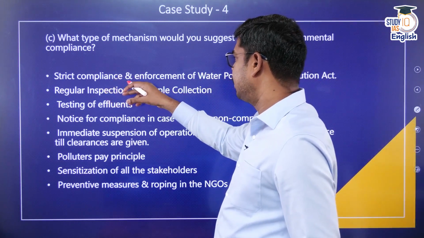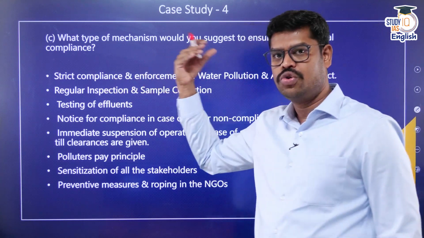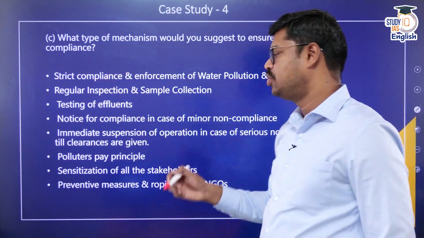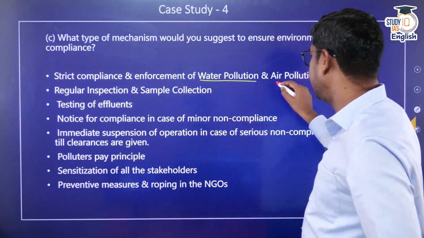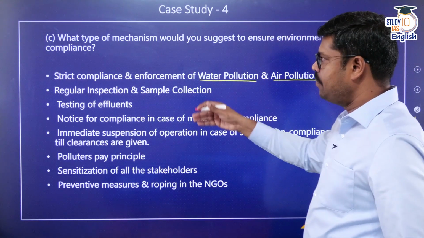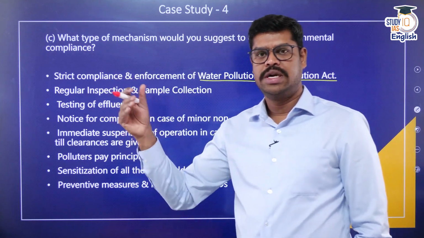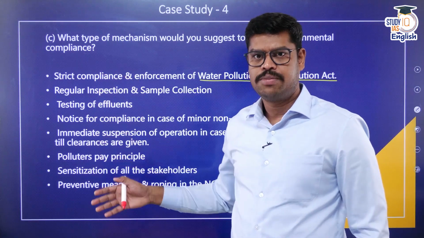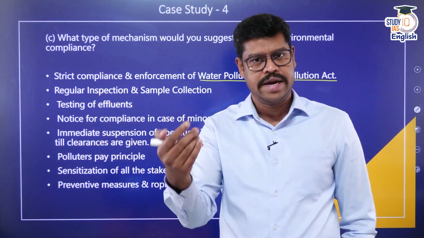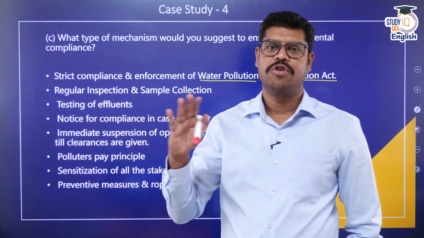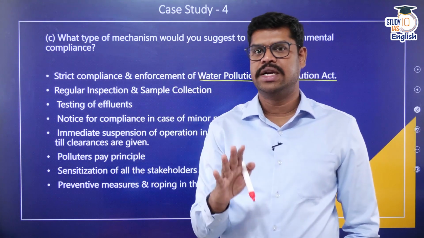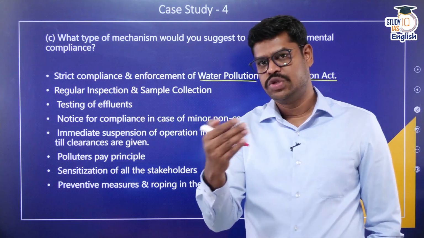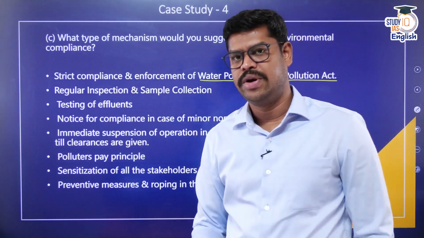To ensure strict compliance and enforcement, first of all, you should know what the various provisions are in the Water Pollution Act, 1974, and the Air Pollution Act, 1981. They provide for the Pollution Control Boards, both the Central Pollution Control Board and the State Pollution Control Board. If you go through this, there are a number of provisions already there. If you can write them, it is well and good. But if you are not aware of them, just use your general awareness and a little general knowledge, based on which you feel pollution can be prevented.